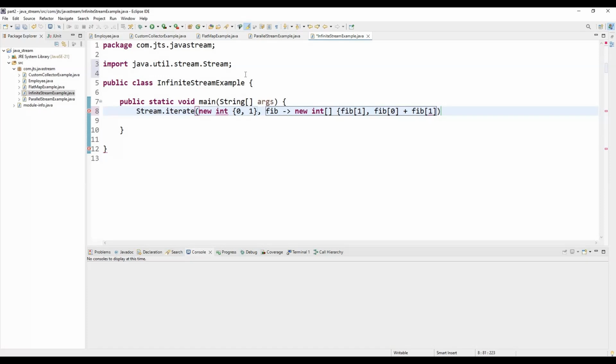Okay, now here we need to close the second bracket and then the first bracket.